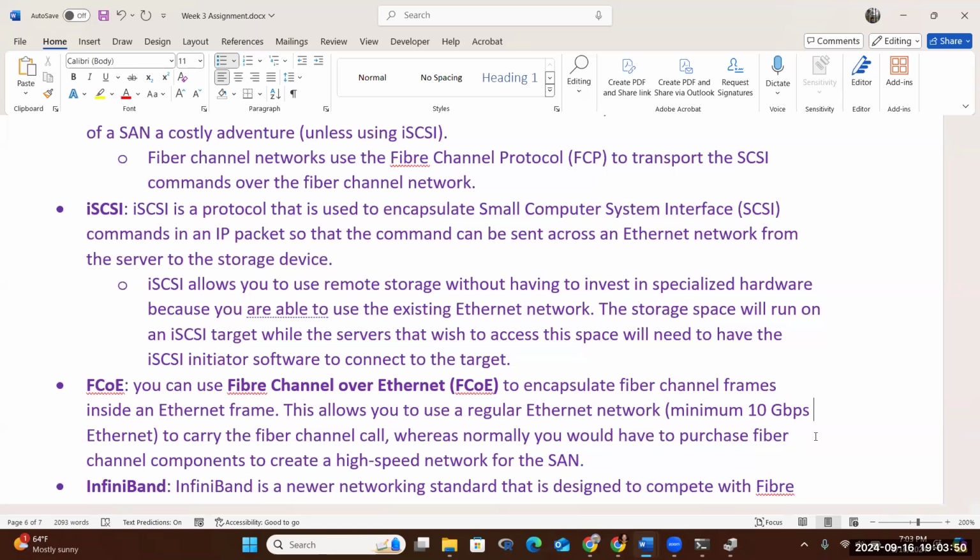So as long as you have at least 10 gigabits per second throughput for the Fiber Channel, you're okay because it's over Ethernet. If your existing network is already at Ethernet speed, you can integrate Fiber Channel over Ethernet for SAN, which is a better solution than going the other ways.